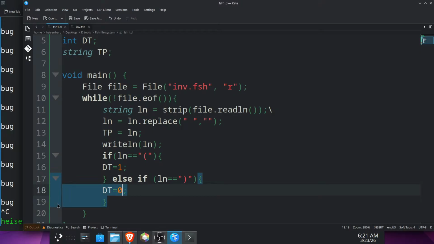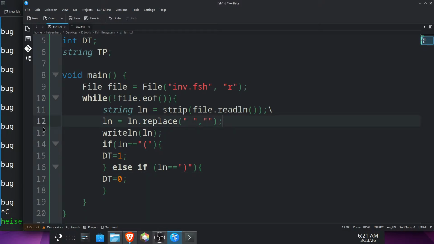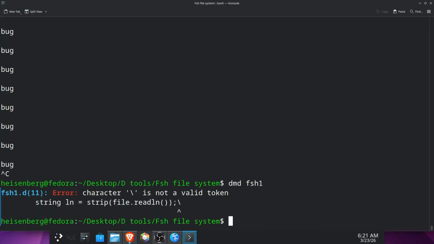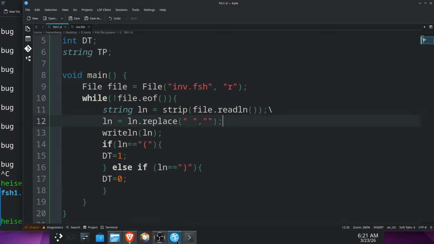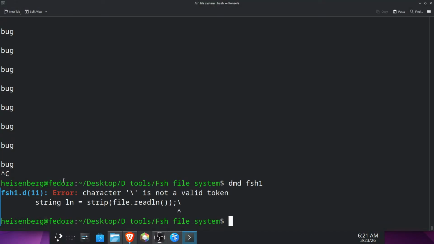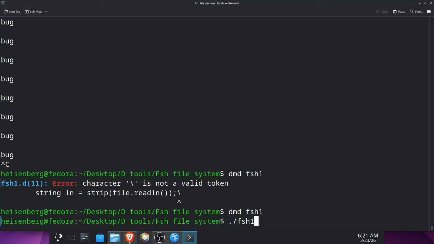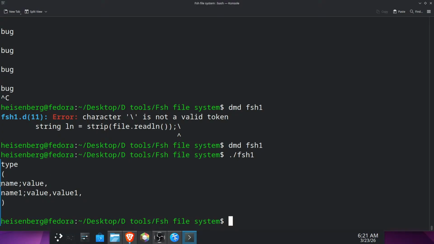And then DT will be, we could assign DT to 2. So DT2 is that. So this is DT1. DT2, or actually that'd be 0. So that means if DT is 0 and then it reads that, we'll put the line on a different if statement. So that should work. And then of course if I do dmd compile.d and it runs into that, there's a slash in there. Where is a slash in there? Why? Bro, my keyboard sucks, that's why. dmd fsh1 /fsh1 removes every space, so now we have this, which is different from the other thing.